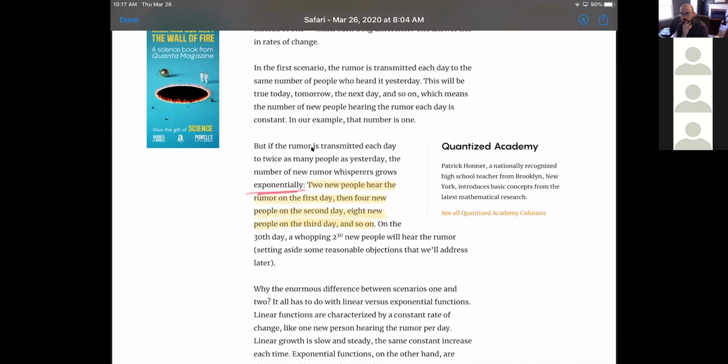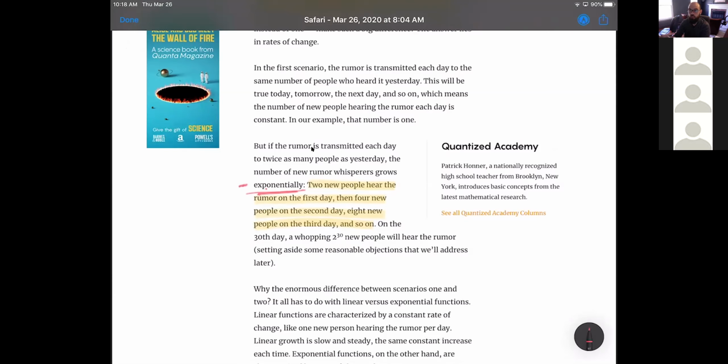This type of growth, when you see 2, then 4, then 8, then 16, then 32, this doubling, is what we call exponential growth. This is the whole next chapter in our activities. It's all about exponential growth. What we're seeing right now in society is that the virus around us is growing exponentially.